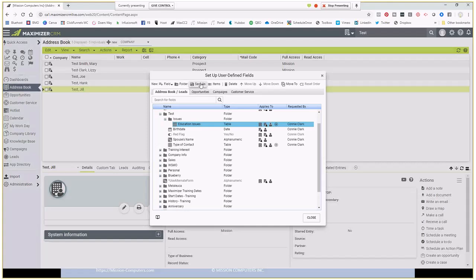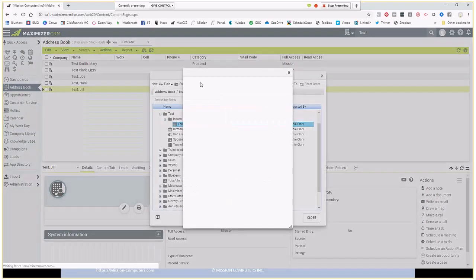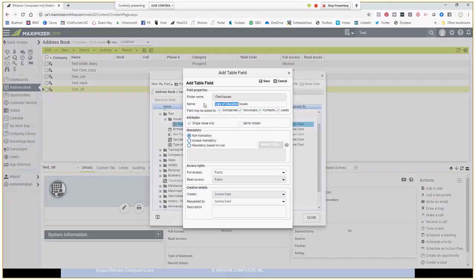So save as would be, I want to just do kind of a copy of that field. I kind of need a field very similar to it, and I don't want to have to go through all the motions of all the properties again. So let's say education issues, maybe not the best example in the world, but let's just say that that one will work for us. I'm going to go save as, and rather than education issues, we'll call it health care issues, not single value.